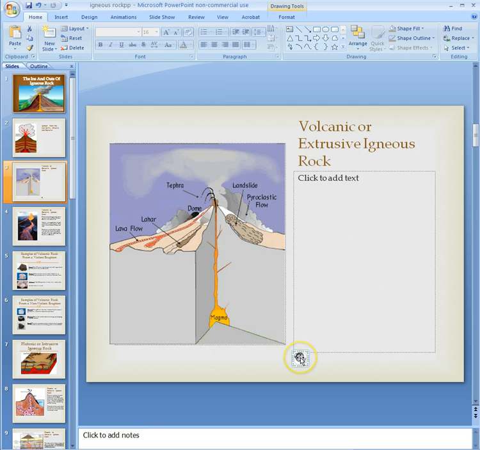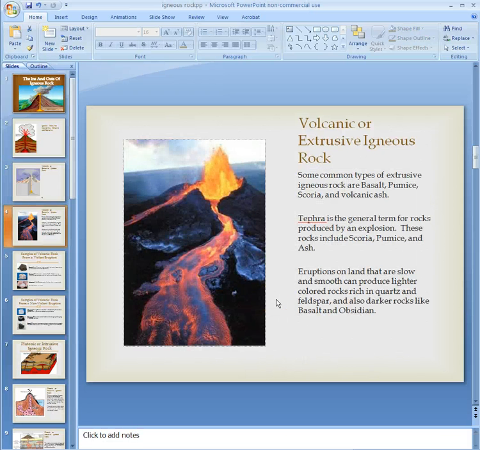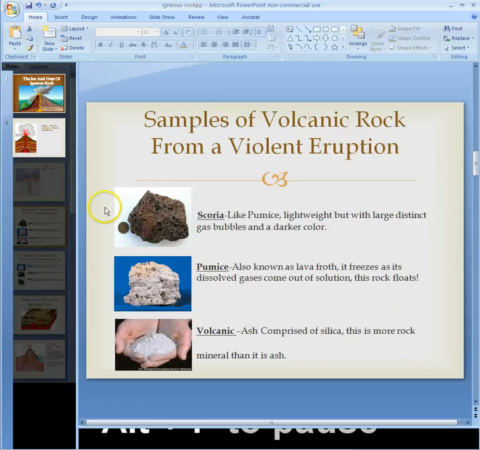But all in all, when I play this presentation, all I have to do is click here on the soundbite, and it's going to play the volcano sound that I've included. The next slide I have is really a continuation of the first slide. I've got this cool picture, but really I'm just talking about the same things I would have talked about before. And again, I would delete this slide. I really don't need it.